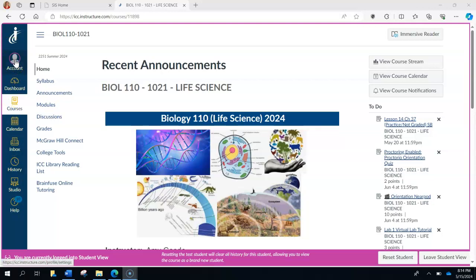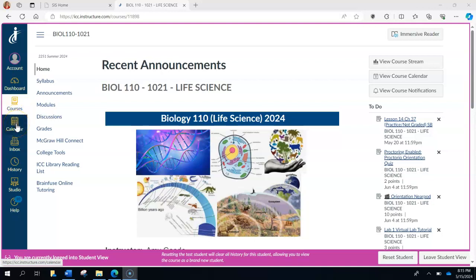So let's start over on the far left with Account. I highly recommend that you click on that and adjust your settings so that you'll receive notifications that are going to go to your email. This will be the most up-to-date information, and I often send reminders, things like, don't forget, exam 1 is due tonight. So checking your email daily and making sure those settings are coming to your email will help you be successful. Then you could also click on the dashboard, which I'm in the student view, so it's going to look a little different, which will show you a variety of things. If you're taking more than one class, you could click on Courses.